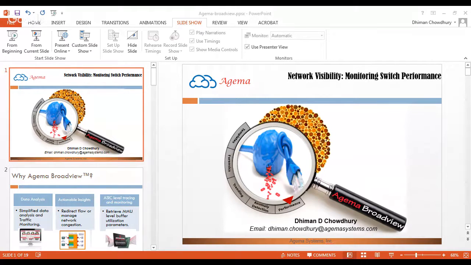Having said that, I have reached the end of this presentation. This was a brief introduction to Broadview and Agema product, how Broadview is implemented in the Agema product, and how it's working. Next, when I present my next Broadview broadcast, I would like wide participation from the audience, and I will demo in-network scenarios and a live demo on how I'm collecting data using Exia and collecting data from MMUs and so on and so forth. So you will see a live demo going on.